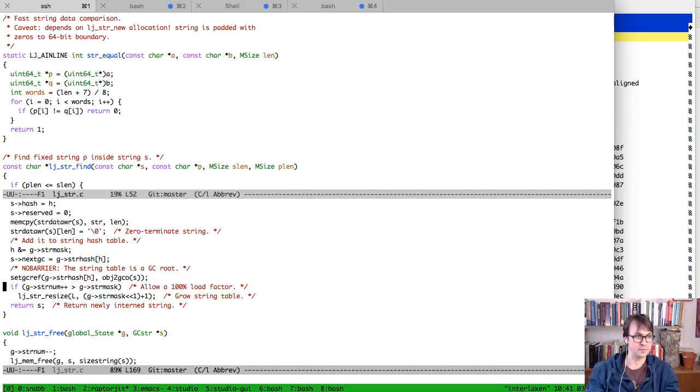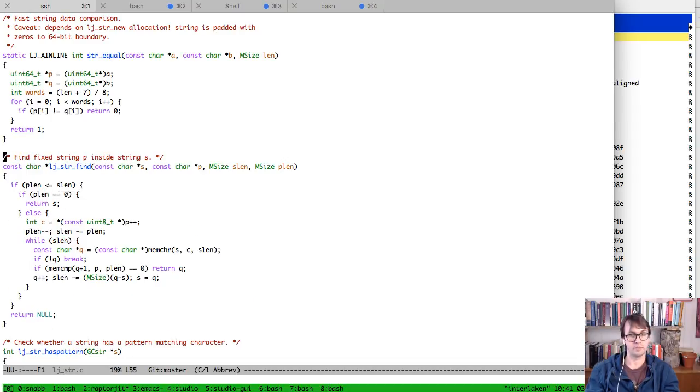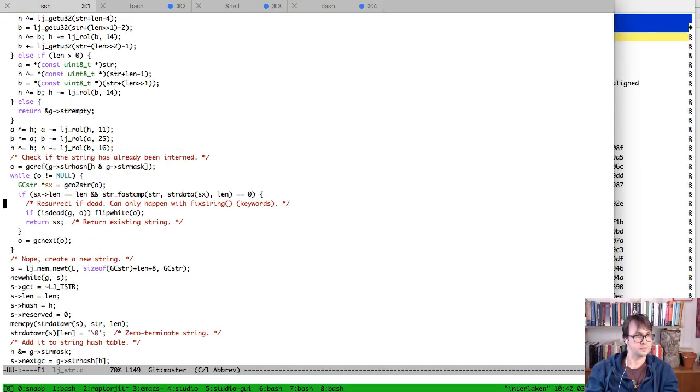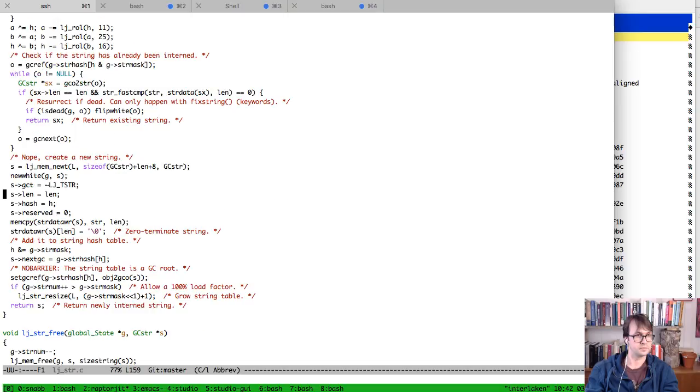Let's pop down to the string allocation and make sure that we've got those invariants covered. We did allocate some padding, but is it really zero? That I'm not sure. Let's check. The allocation is here. LJ mem new t.